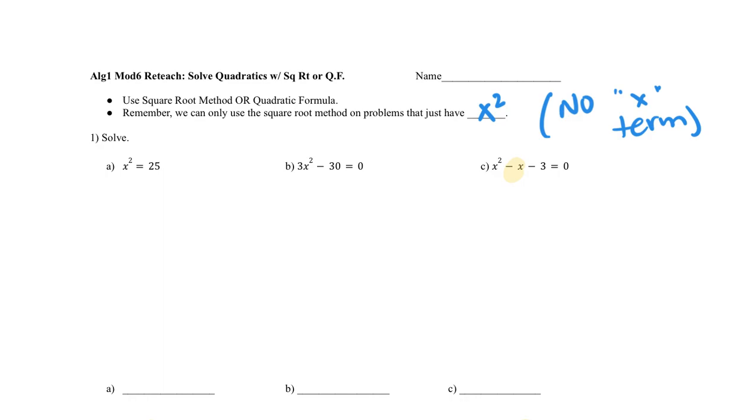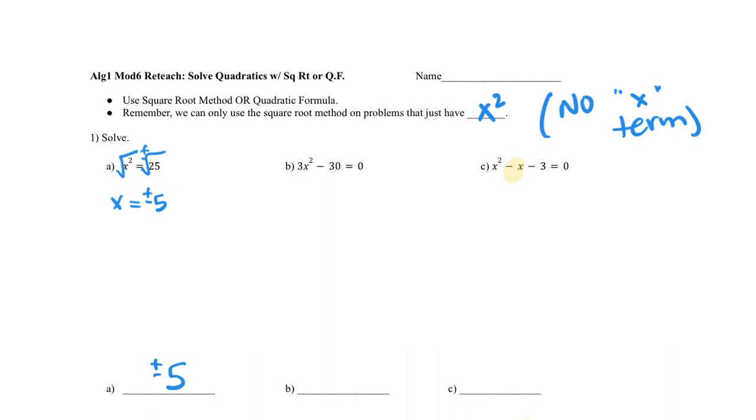So remember with the square root method, if we have just an x squared all by itself, we are ready to do the square root. We can square root both sides. Don't forget when you square root that it needs to be plus or minus. But here, the square root of x squared gives me just x, and the square root of 25 is 5, a perfect square, and I don't want to forget my plus or minus. So on your line, you can write your answer.